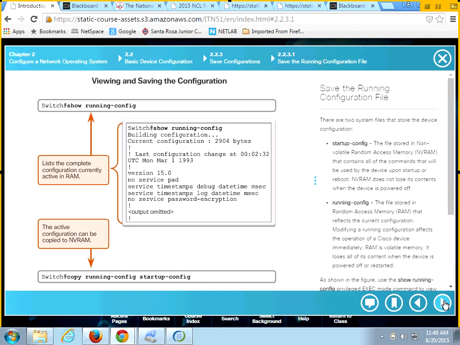Because you're not always going to be in class. You're going to want it to stick on the machine. So we want to save that to NVRAM. And in NVRAM, non-volatile RAM, there is a file called the startup configuration. So you have the running configuration, which is what the thing is doing, and it's in RAM. We have the startup configuration, and what do you think happens to that when the machine starts up?